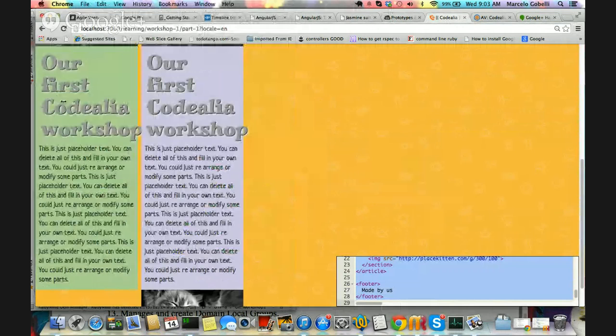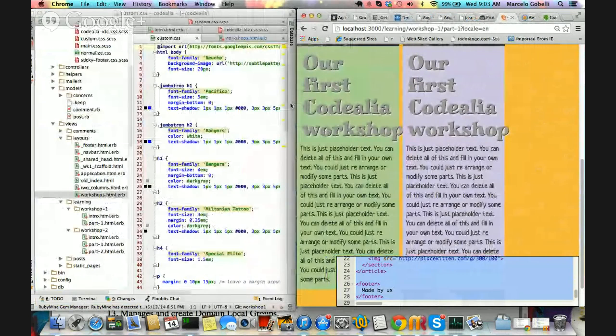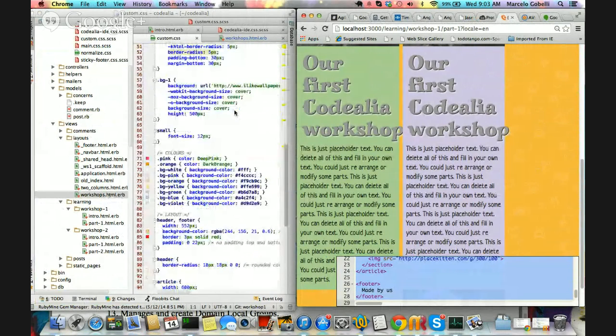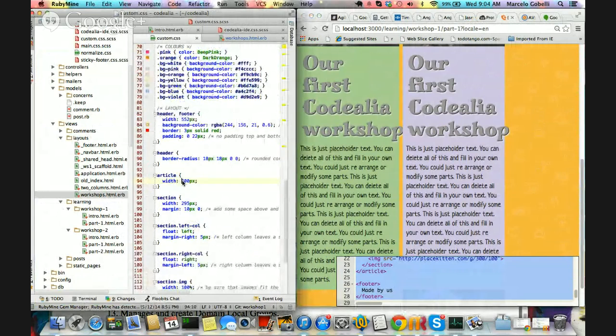So the first thing we're going to change, you said, was the what? The article width. If you scroll down to near the bottom, I've got all the layout stuff. Article width right here. So 600 pixels was the limitation we had in the tiny preview window. We can now change that to something more suitable for the page. I don't know. Let's make it 100%.